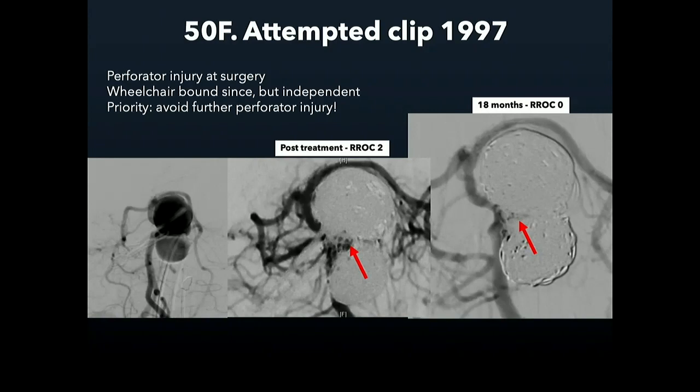So there was some discussion about a flow diverter, but obviously, even though we use it in the posterior circulation in Australia, there is a slightly higher risk of perforator injury using a flow diverter rather than a simple braid. So I elected to put a Leo baby in with coils. This is a nice example where you can see in the middle picture, I deliberately left a little bit at the base of the aneurysm. I wasn't overly concerned about chasing that, given our experience with the device. And sure enough, at 18 months, you can see that it's completely occluded and she's got no residuum there.